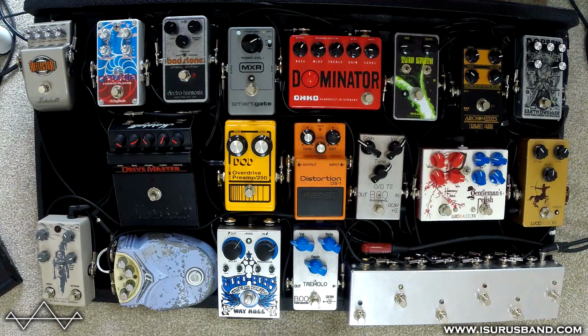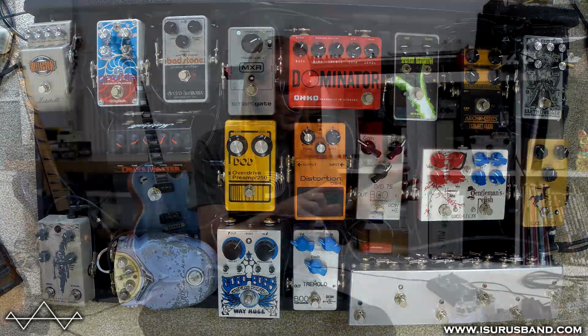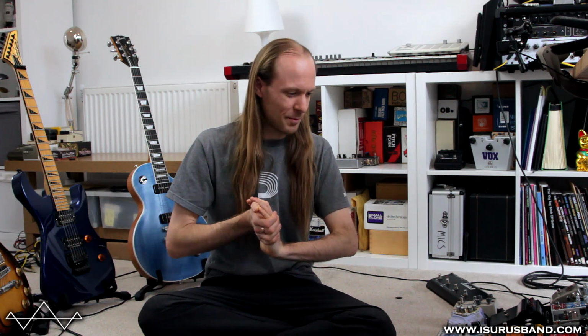As I said, this is going to be a totally flexible system. That's why I haven't stuck cables down with clips or anything like that, because I want to be able to, on the fly, rip stuff out and put something else in. So it's not designed for touring or playing gigs. It's not designed to be thrown around.